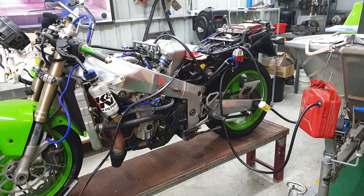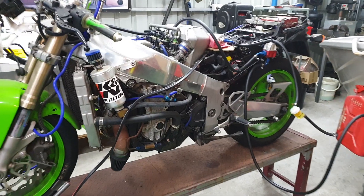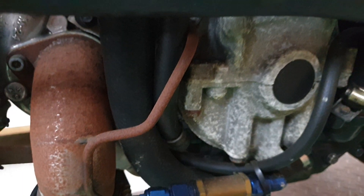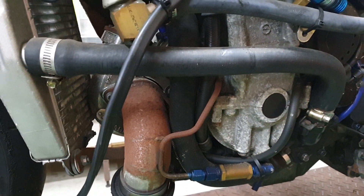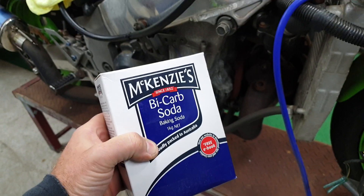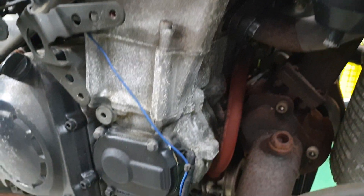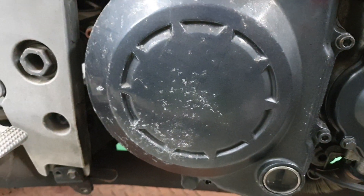I was pretty happy with how the bike went last night, so today's job is to clean all the corrosion off the engine — not really the rust on parts I can pull apart later — but I want to get rid of this powdery corrosion off all the parts, then gently wash the bike down, maybe degrease it, and start it up to dry it out properly. Here's what we're going to use to clean the engine: bicarb soda.